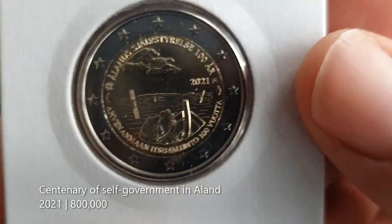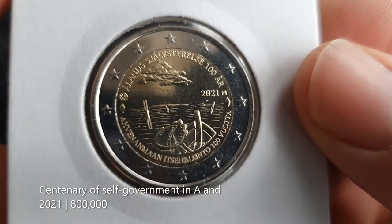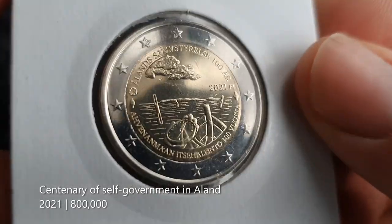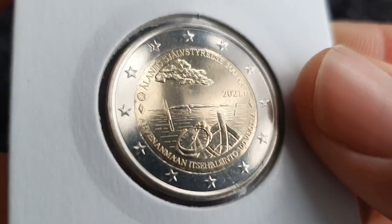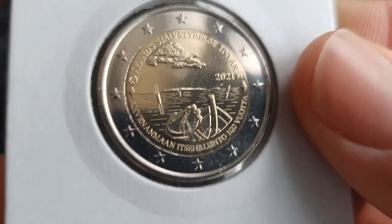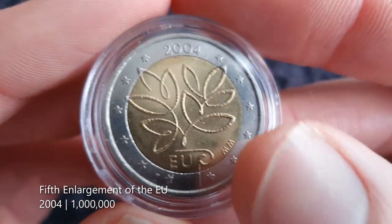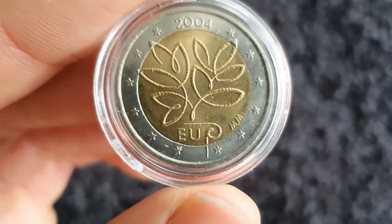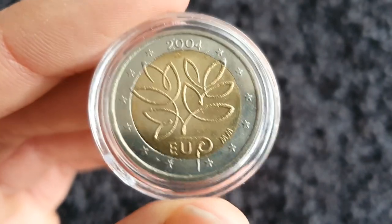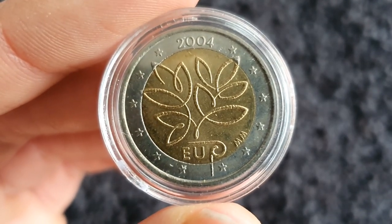Next is another 2021 coin — I think it's a bit of a theme, the more recent coins I just don't seem to like as much. This is for the centenary of self-government in the Åland region — Swedish-speaking islands off the southwest coast of Finland. That's why you have the boats and the maritime theme for the islands. Next up is the coin for the fifth enlargement of the EU from 2004 — Finland's first commemorative coin. You might wonder why I put it kind of low — I'm just going on design. It's not the best-looking coin, but I know it's one of the more sought-after euro commemorative coins out there.